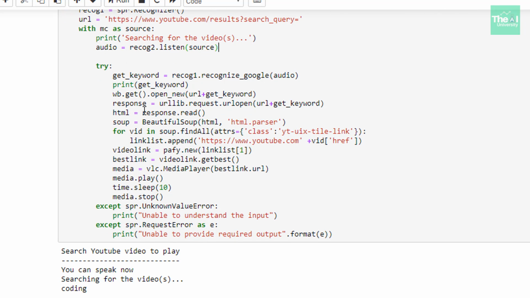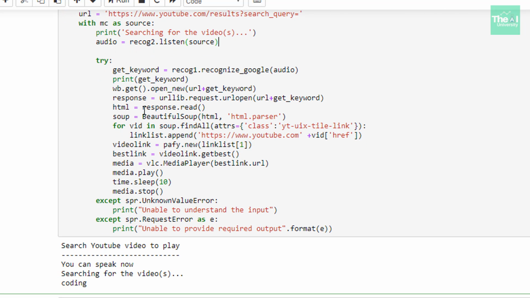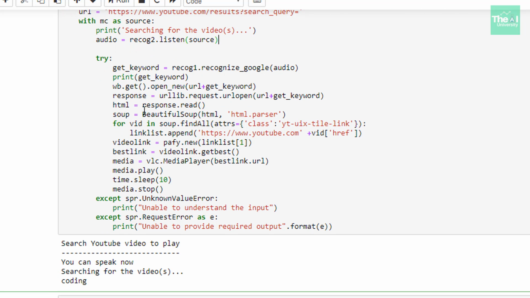Now the next try and except block is where all the magic is happening. In the try block, first we are converting the speech into text using the recognize_google method, which is taking the search query keyword name as an argument here. In a nutshell, the variable get keyword holds the search query keyword.